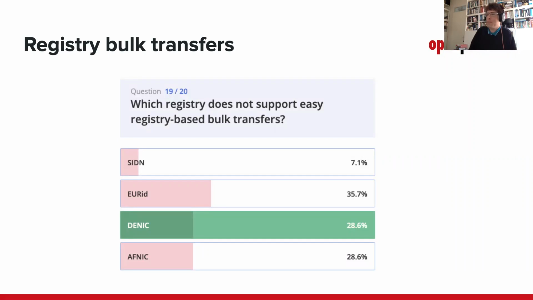Yeah, I wanted to share a nice picture with you. I don't know if you joined the trivia quiz a few weeks ago in the Openprovider bar, but this was one of the questions: which registry does not support easy registry-based bulk transfer? Honestly, I was surprised that so many people thought .eu, EURid, has no bulk transfer option. In fact, we do them quite often, and the right answer here was DK Hostmaster. The .dk domains don't have a registry bulk transfer. Luckily, we can transfer them easily in bulk, but not on registry level. It must be done like normal transfers.